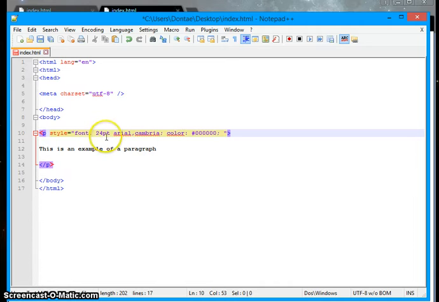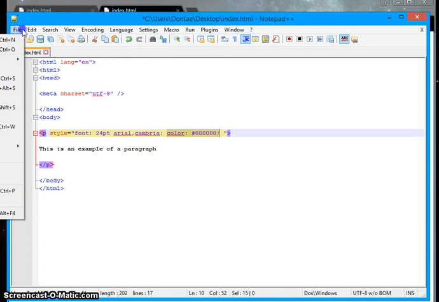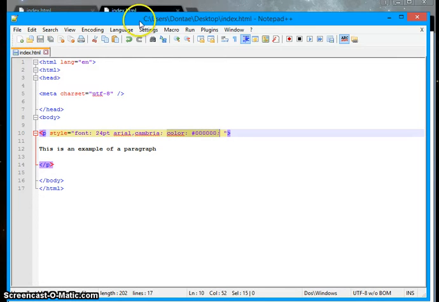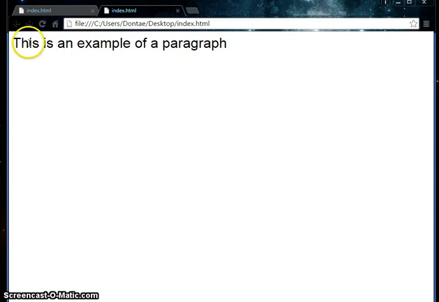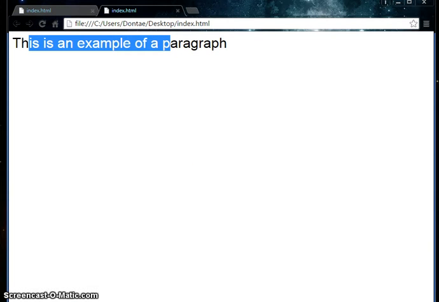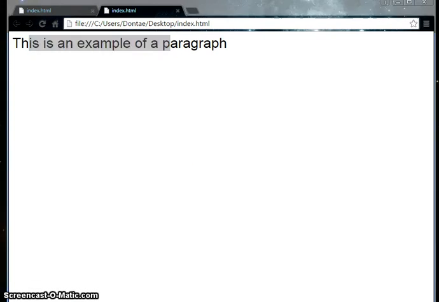So black text, 24 point, and the 24 point and the font family can be denoted within this one command. And then our second command, font color, which is completely separate, is just the color black for the text. We'll save it, we'll go back to our file, we'll refresh it, and there we go. We got black text.